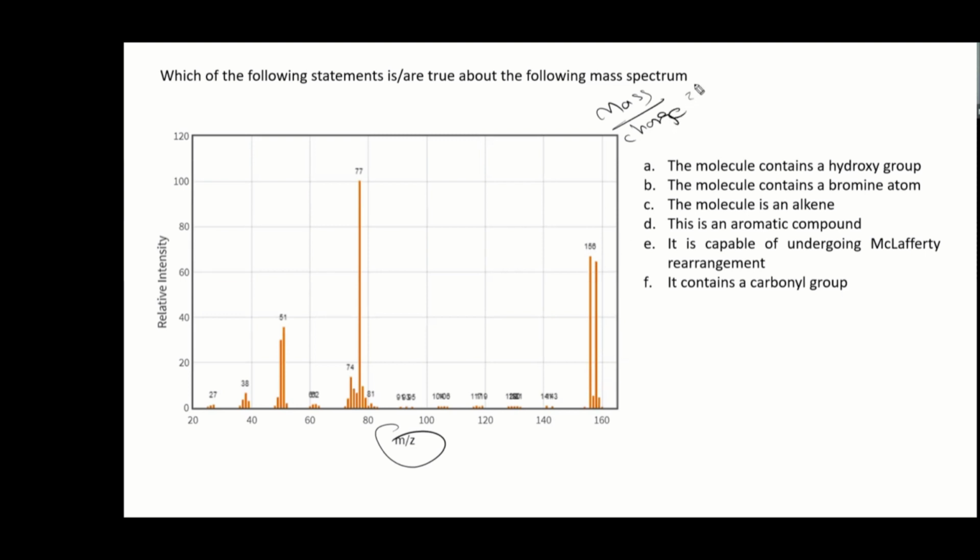So if we have a molecule that, for example, has a mass of 100 atomic mass units, and if it has 2 positive charges, that means you will see a signal at 50 M by Z. That's what it means. So make sure you understand that. But generally, not always, but 99% of the time, what you see is a molecule with 1 positive charge. So whatever number you see can be assumed to be the molecular weight of that fragment. Those assumptions can sometimes be wrong, but keep that in mind.